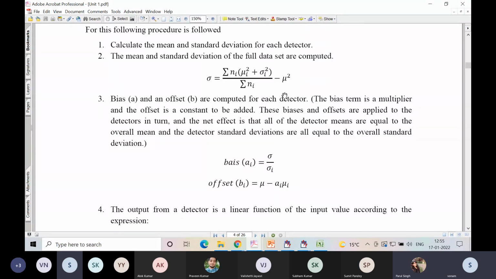Standard deviation is equal to the summation of Ni, where Ni is the number of pixels in that band, written with sigma over i from 1 to m. The value of m depends on the case, it can be 1 to 6, 1 to 16, whatever it is. Summation of i from 1 to m, Ni, then mu i squared, where mu i is the mean of that band, plus sigma i squared, where sigma i is the standard deviation of that band, divided by the summation of Ni, which is the total number of pixels, minus mu squared, which means the overall mean value. Write down the formula; when you do the numerical on it, it will become clear.